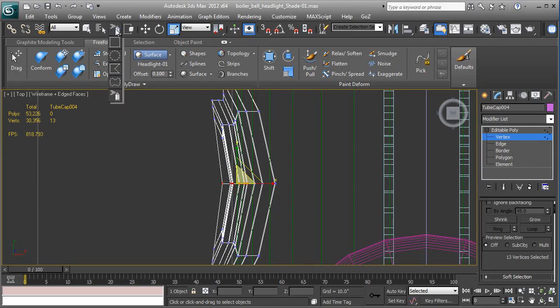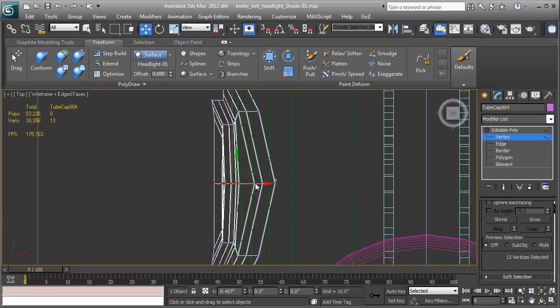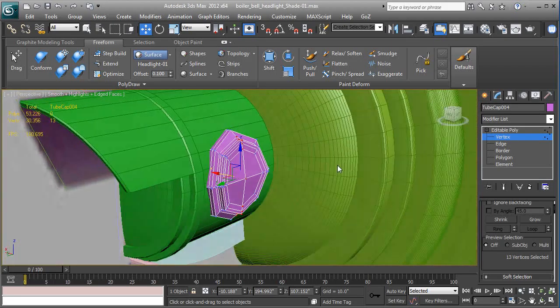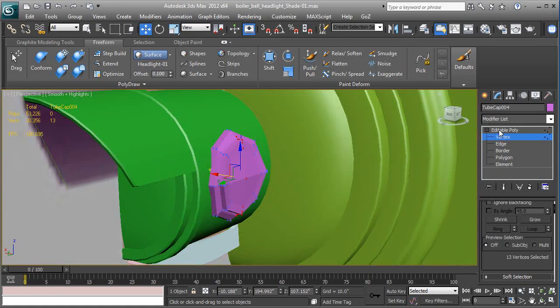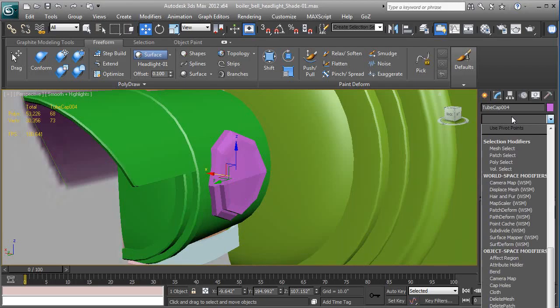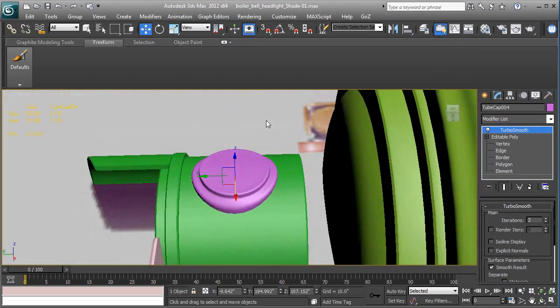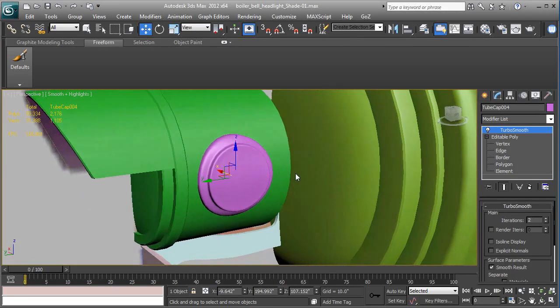I still have spray can selected. You can go to the rectangle marquee if you like and make it easier. I'm going to select these verts. And I'm going to move them so they're more flush. Okay, we're just improvising. F3. And if we hit F4, let's add a turbo smooth to the top. 1, 2, 3 T's. There's turbo smooth. 2 iterations. Then we have like a little hatch.